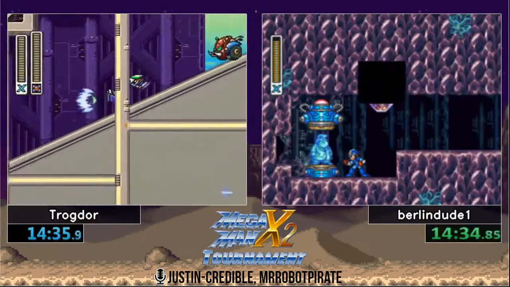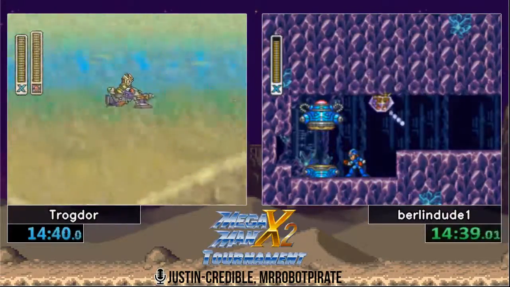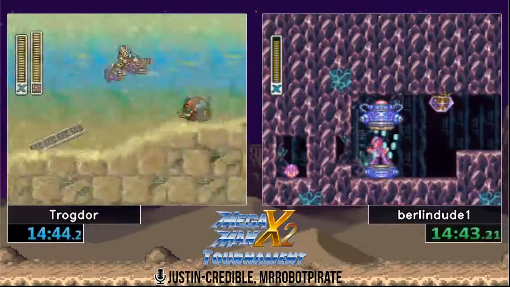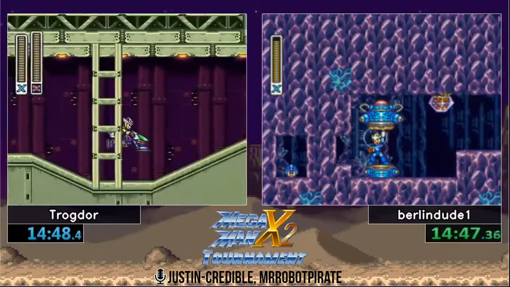So Trogdor's on the bike in Ostrich stage. You hold dash the entire time you're on this bike to go as fast as possible. Then you have to shoot 3 shots from the bike to bring down the second to last ramp.